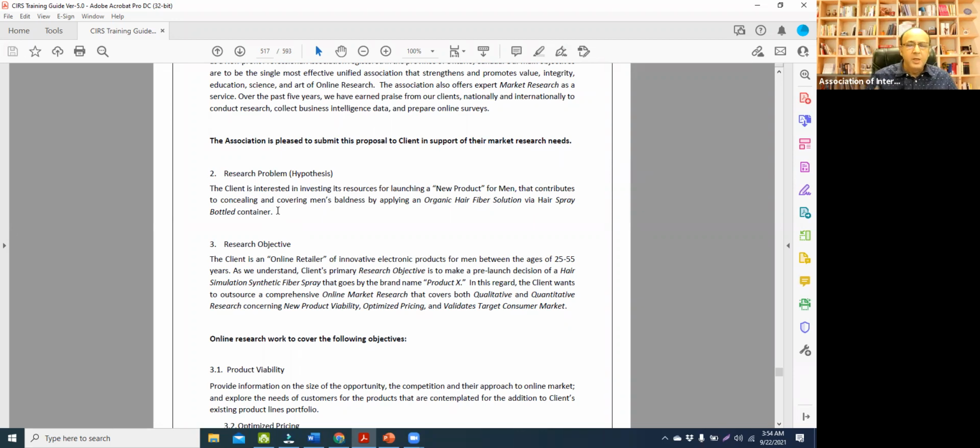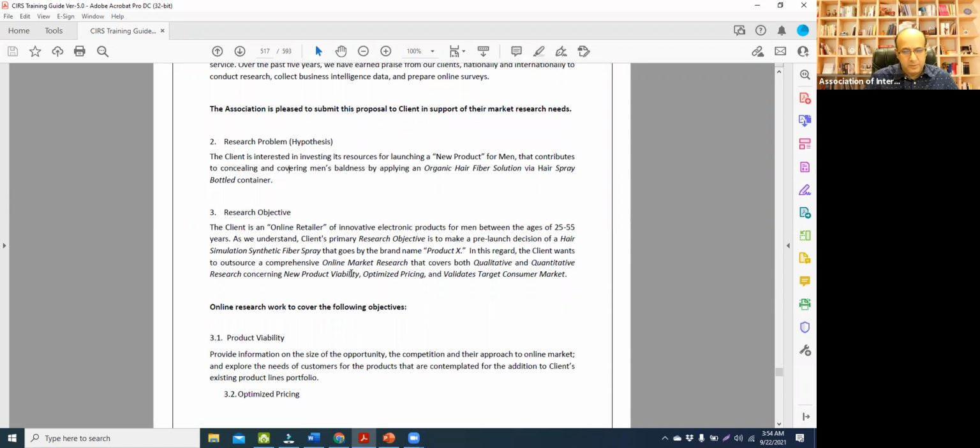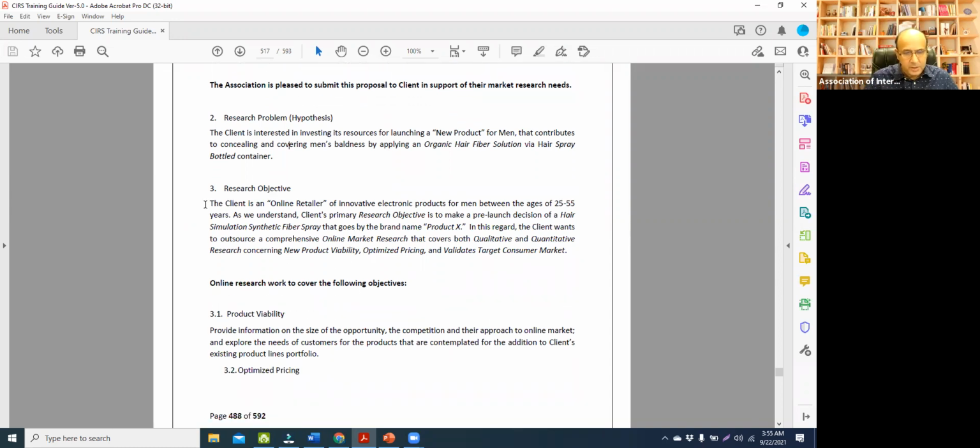When you're sending your response against a request, don't write very long paragraphs. Don't make it confusing for the client. Make it precise and try to make it appear as if it is an exact response to what is given in the request for proposal. So just make sure that it's concise enough and it's still not missing out on what is being requested.